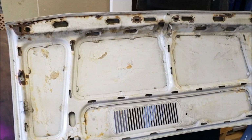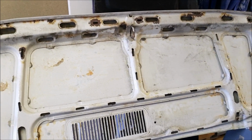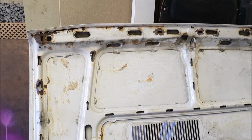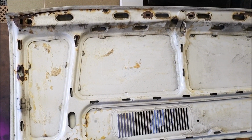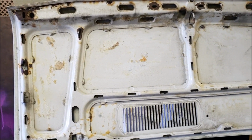Well, there you go. It has got a significant amount off, but there's still a lot more cleaning up to do. And I think next time I get on it, it's going to be cleaning up by hand. But it's time to pack away now, so I'm going to get the garage squared away, then protect over the engine on the van, because obviously there's no bonnet on the van now.